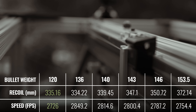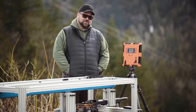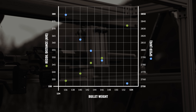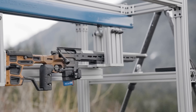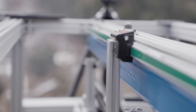We shot all the rounds through the recoil rig. The outlier right now is the factory ammo — the 120 grain ELDMs — so we're going to take that out to show you the graphs. The interesting thing we noticed is that even with speed going down with each load, the recoil kept on increasing. Even though we're shooting a heavier bullet and losing speed, you'd think the recoil would stay the same, but what's actually happening is that the heavier bullet is causing more energy to build up behind it. That built-up energy has to go somewhere, which is rearward. So we're losing speed because we're pushing a heavier bullet, but we're also building more pressure, which is causing more recoil.